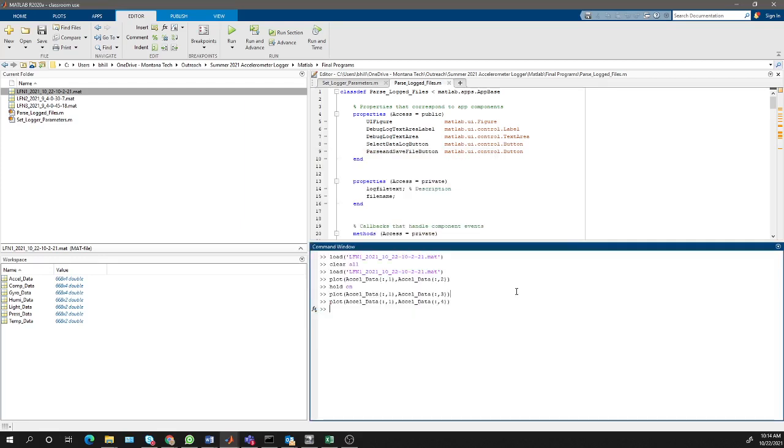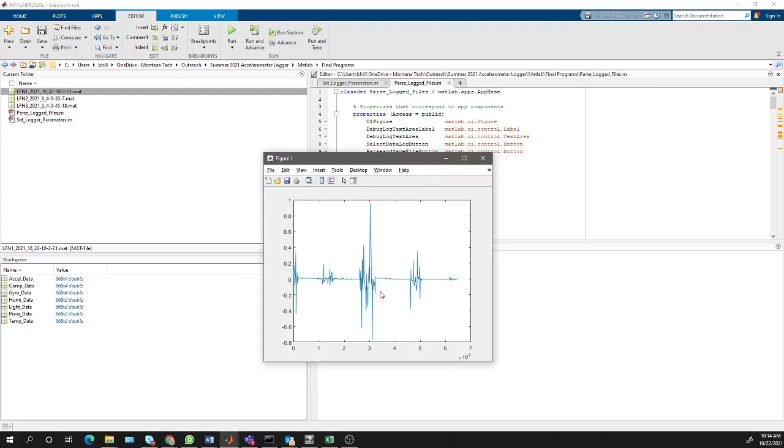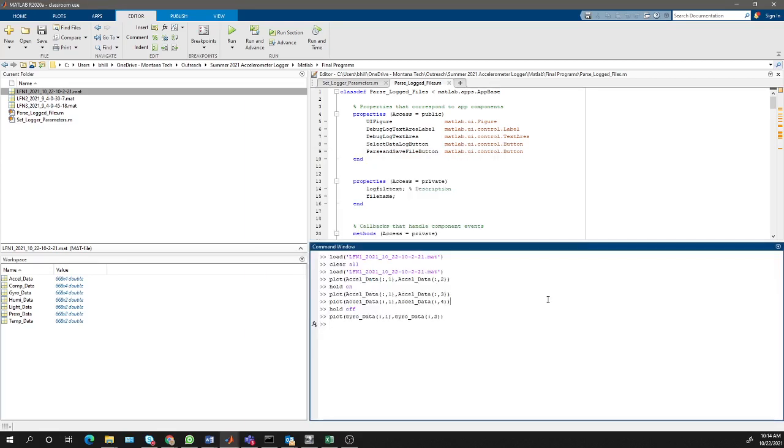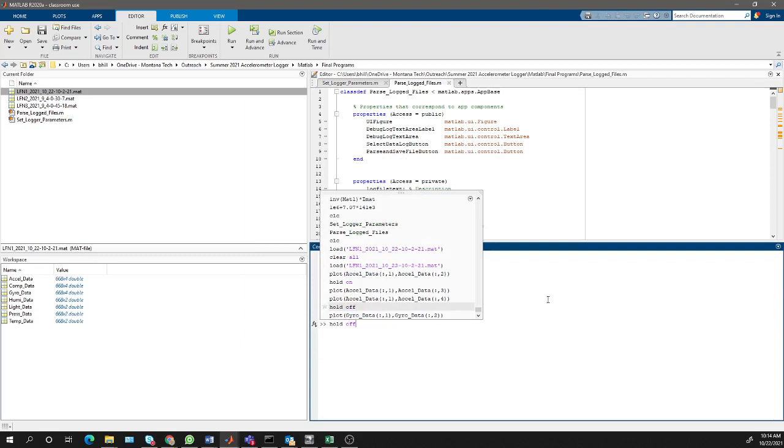We can do this really quickly. I'm going to do this with gyro data, and this one's going to look a little bit goofier. Wait for our picture to pop up. It's right here. And you can see right here is when that axis, there's a little bit here and a little bit here, but this is the big one.